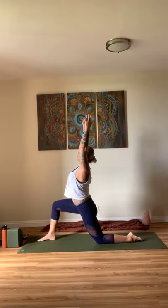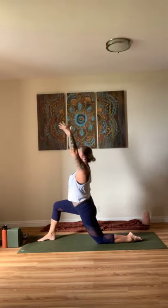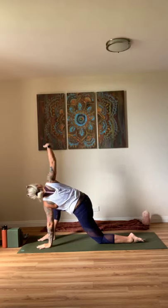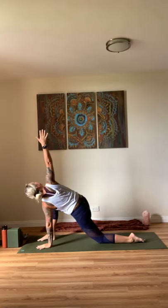We'll swing our left arm around. Twist. Wind it back around and drop your right hand. Left hand goes up, gaze goes up.